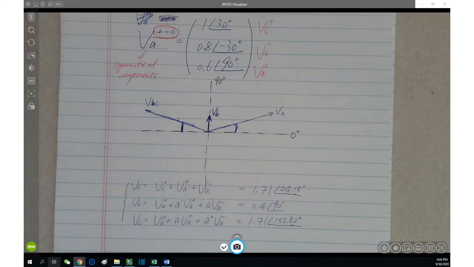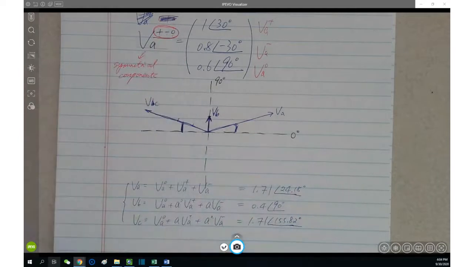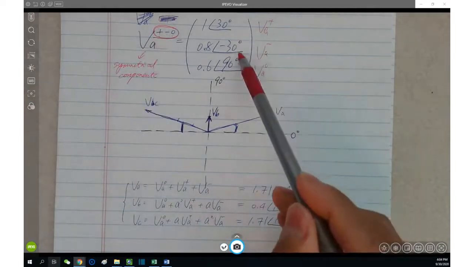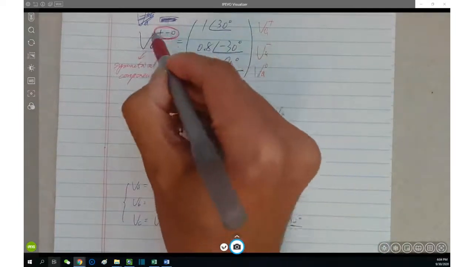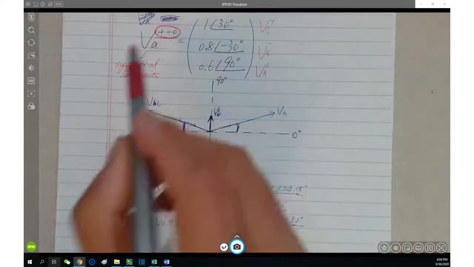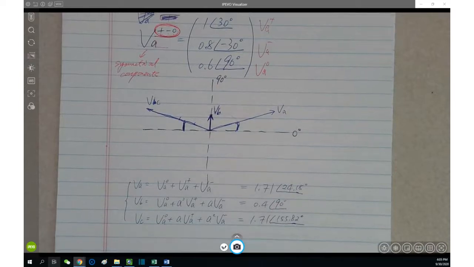All right, so going back to this example 2, we are given the symmetrical components, phase A positive, negative, and zero sequence. And of course, be careful. Yeah, this is VA plus, minus, 0. So based on this, we have these equations. And if you prefer the matrices, that's fine too. But be careful. Which is which? And then this is a result.